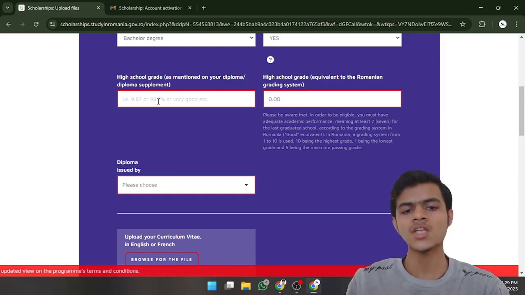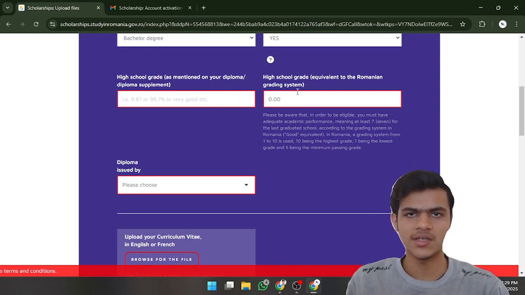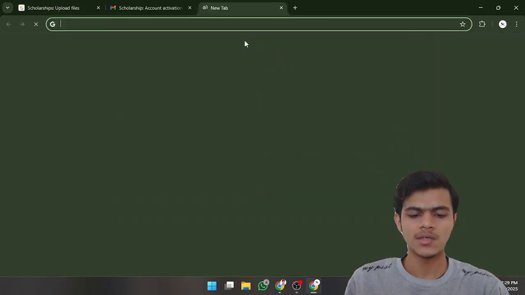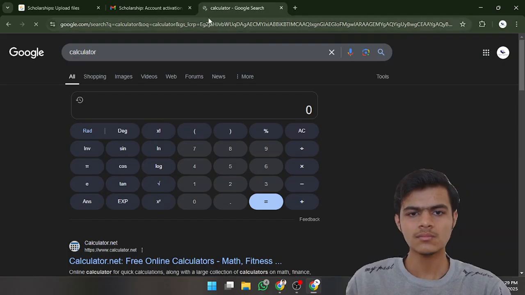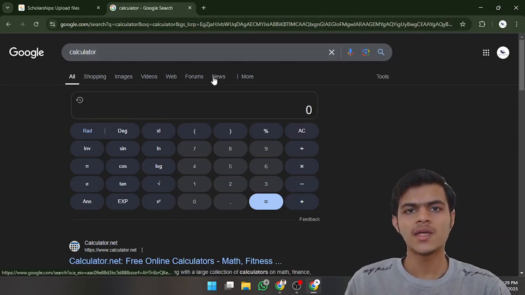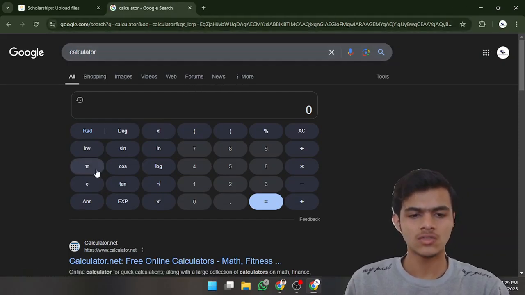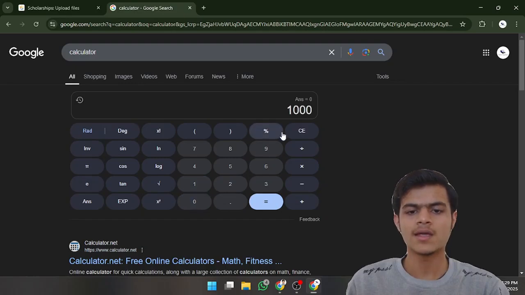Okay. So, how to convert your high school grades into the Romanian grading system? I will tell you the whole calculation. For example, let me open the calculator here. For example, if you get 1000 marks in your high school, meaning your FSC, out of, for example, 1200.